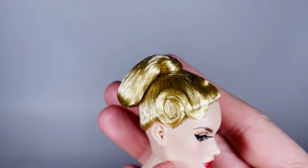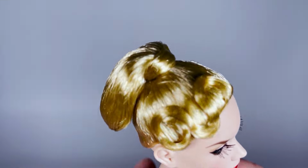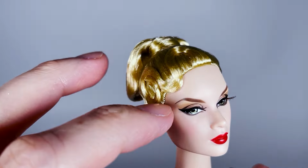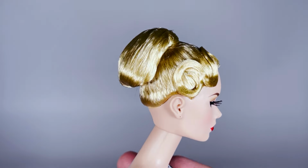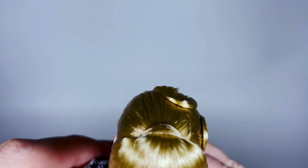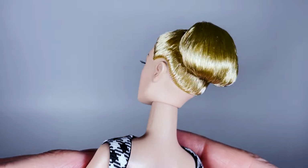The hairnet is now removed. The hairstyle is very classy, styled in a fabulous finger wave look, which then goes into a bun in the back. There is a lot of gel product in it to keep the style in place.